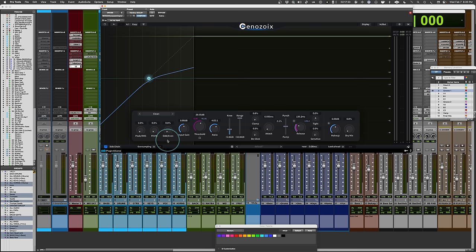There's a feedback/feed-forward mode — also seen as an option on the API 2500. Feed-forward responds to the incoming signal for a tighter, cleaner form of compression. Feedback feeds some of the output signal post-compression back into the side chain circuit, so with longer sustains it feeds some gain back in and the release slows down accordingly. You effectively get a warmer sound with feedback and a cleaner, crisper sound with feed-forward.